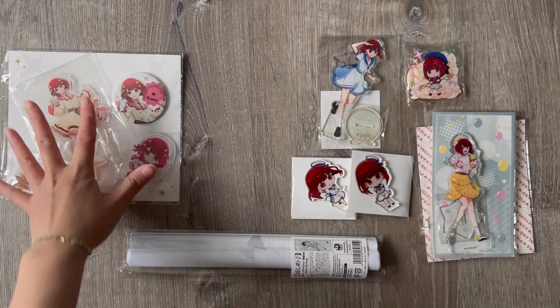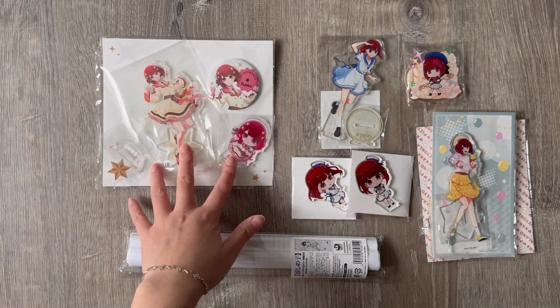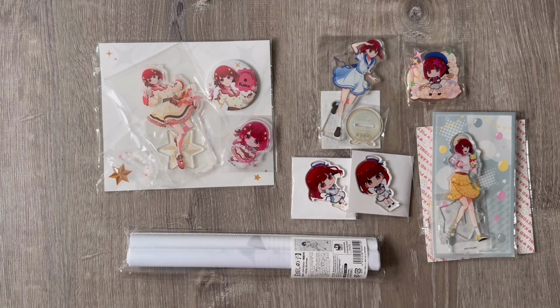The next items I have here are some items from Oshi No Ko's collaboration with Parco. They did this really cool exhibition early on when the anime first aired. They announced this collaboration, and I was definitely eyeing going to this exhibition when I went to Japan, but I just missed it by a couple of days. I was in Hiroshima from a particular date, and the exhibition started a day after I left. So it was very unfortunate that I couldn't attend, because I really wanted to buy the merch when I was in Japan. But since I couldn't attend the exhibition, I ended up buying the goods that I wanted on Mercari Japan.